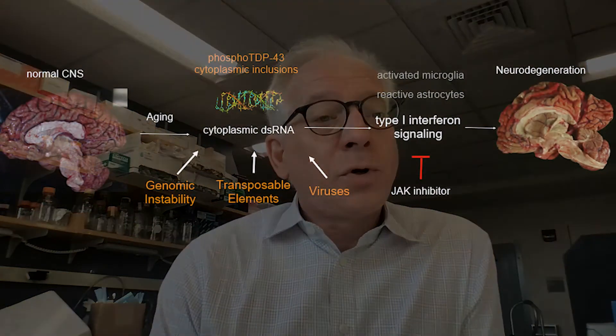The paradigm we're putting forth is that as one ages, one develops cytoplasmic double-stranded RNA within neurons that is tightly associated with TDP-43 pathology. The contribution of that double-stranded RNA can come from genomic lesions, although other labs have reported derepression of retrotransposons that can contribute, and viruses or reactivation of viruses may also be a contributing factor. The double-stranded RNA levels rise and cross a threshold to trigger innate immune signaling, and if they rise further, they may evoke neuronal death.